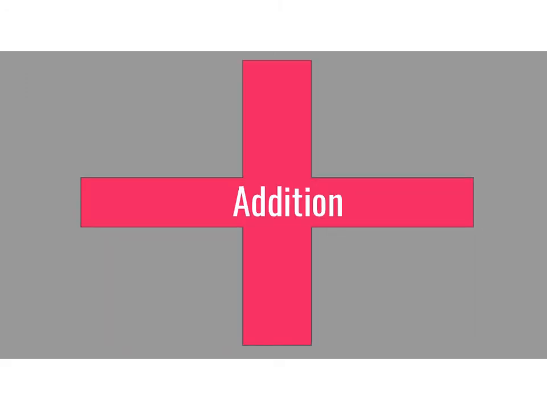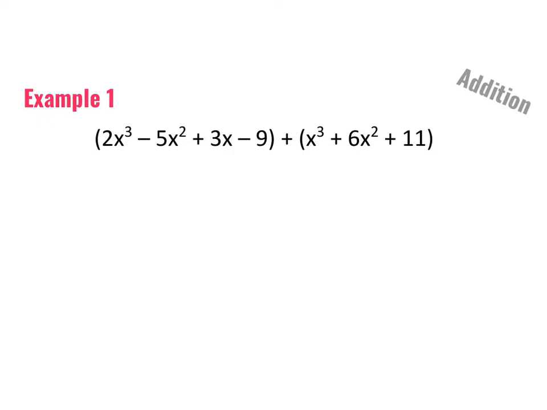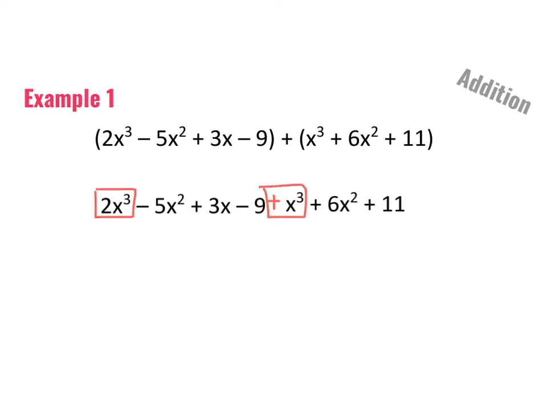So let's look at how to add polynomials together. So here I have a cubic polynomial added to a cubic trinomial. Because it's addition, the nice thing is you really can just ignore the grouping symbols. So I've recopied each of these polynomials and got rid of their parentheses. So now I'm going to look for like terms, and I always start with the highest degree. So I see a 2x cubed plus another x cubed. Combine the coefficients, keep the variable part. So this would be 3x to the third.